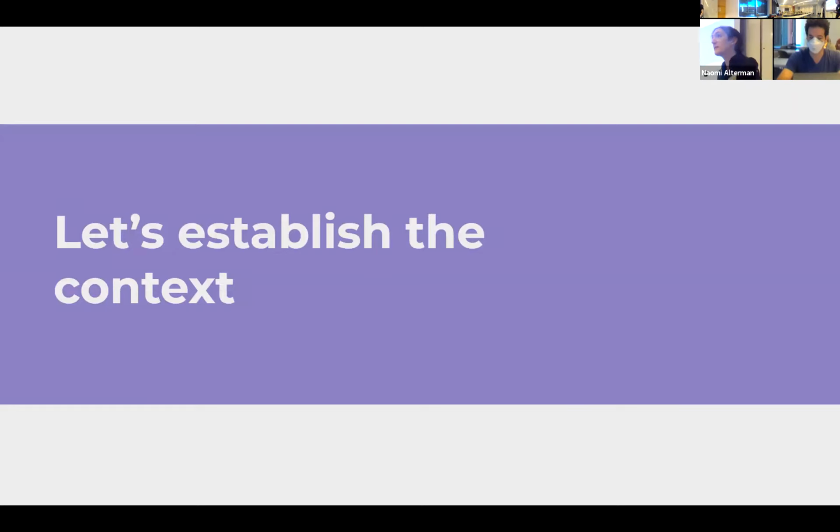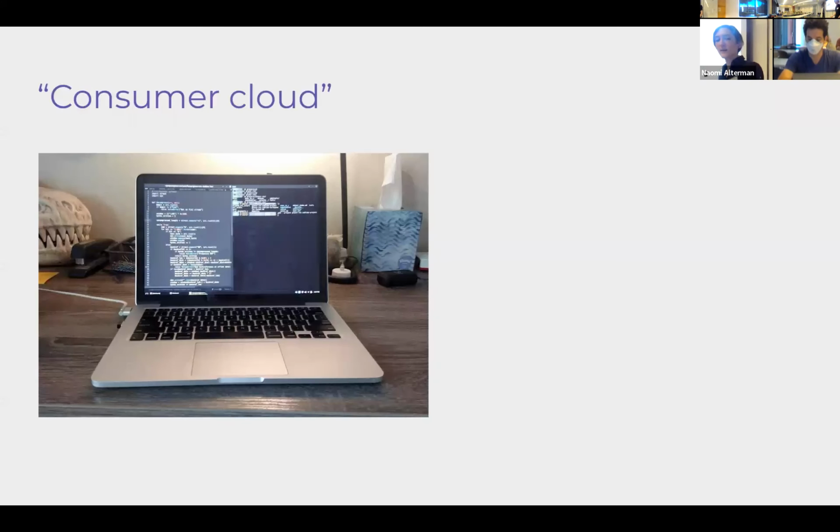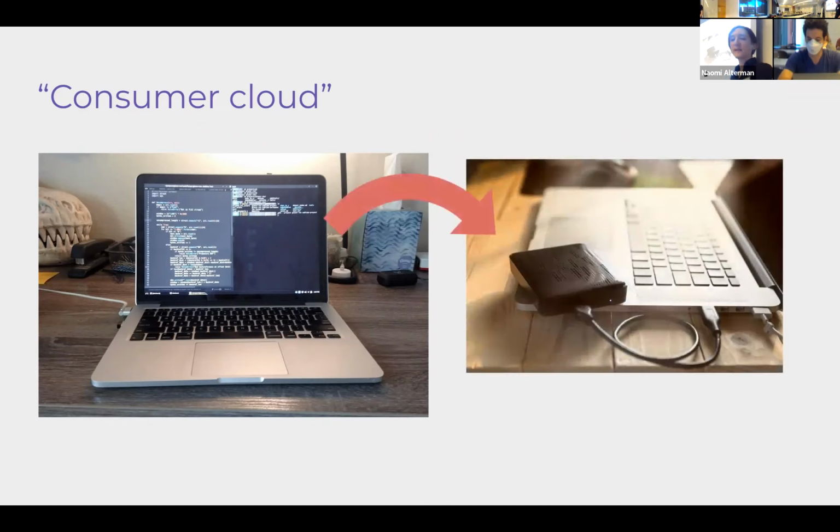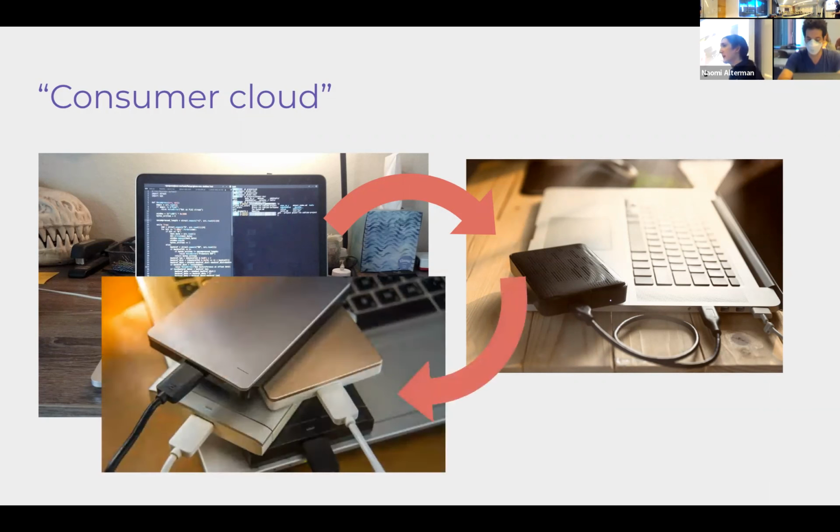So I want to spend a little bit of time just establishing the context of what cloud computing means for this session. When we talk about cloud, oftentimes, especially if you talk to someone from a non-computational background, what the term cloud means is that they have some data that they were keeping on their laptop, and they started having space trouble. So they put that data on an external hard drive. And then they ran out of space on that hard drive. So they got more hard drives. And eventually, one of those hard drives crashed.